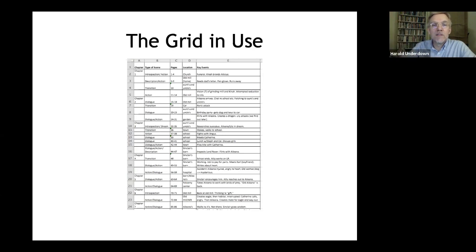One of the things I was keeping track of here was scene type. I was very interested in that because I felt there were places where we had too many of the same type of scene appearing right after each other. And in fact, when I plotted this out, I found, yeah, there are places where you've got a dialogue scene, a dialogue scene, a dialogue scene. And I thought that got a little monotonous. So we looked at that and figured out ways to break that up. You can even draw these out by hand. You don't have to set them up on your computer if you prefer not to.